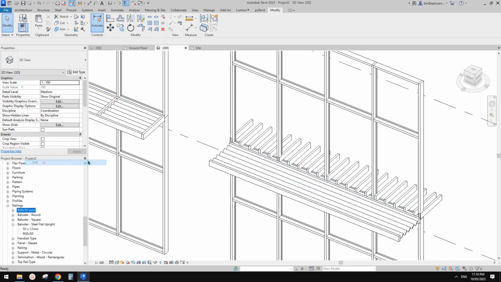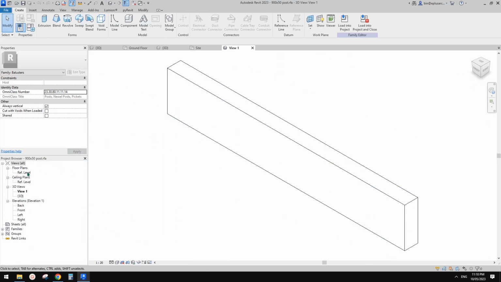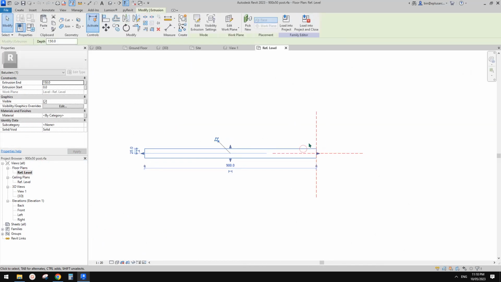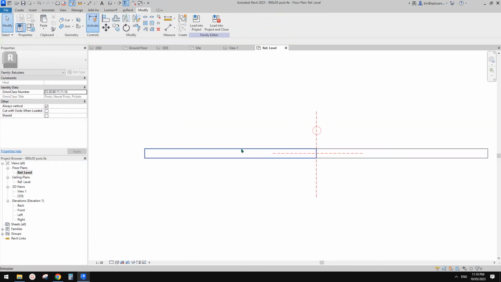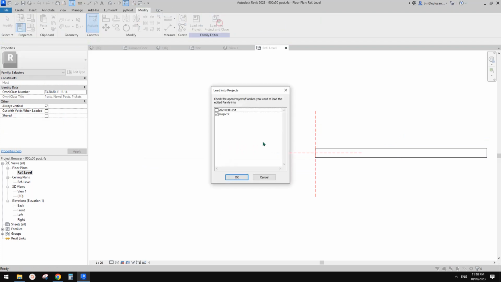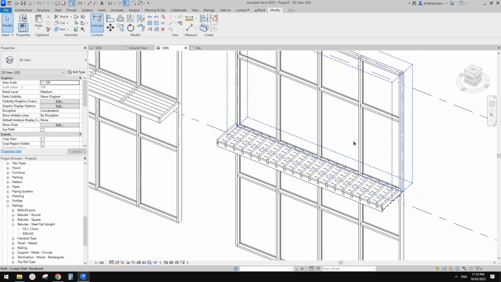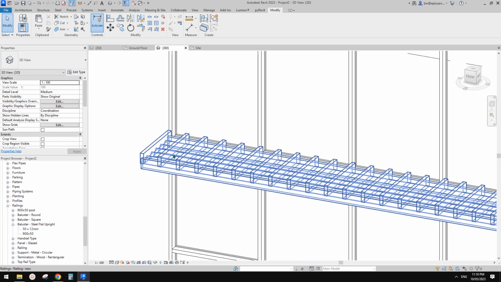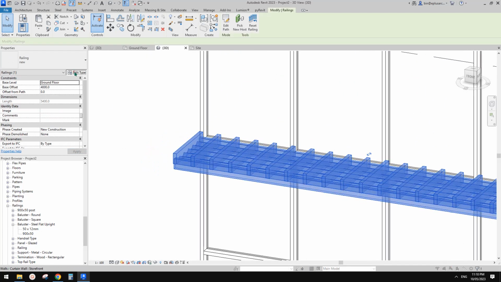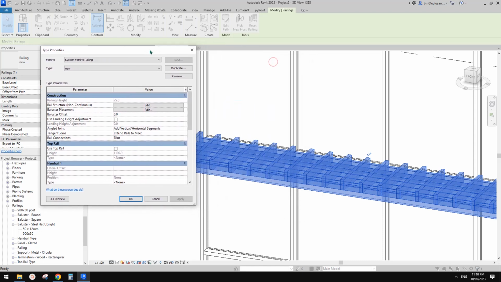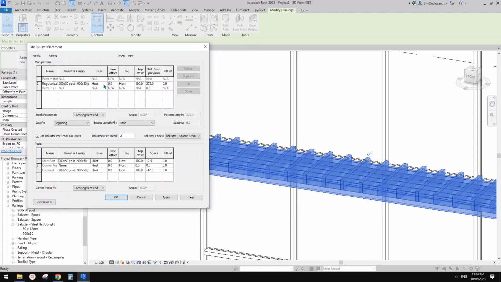So let's go edit again. Go to floor plan. This time, just mirror it. Okay, delete this. Load this one back and overwrite. Yeah, so that's better. So now we just need to adjust the height a little bit, and also adjust the spacing.